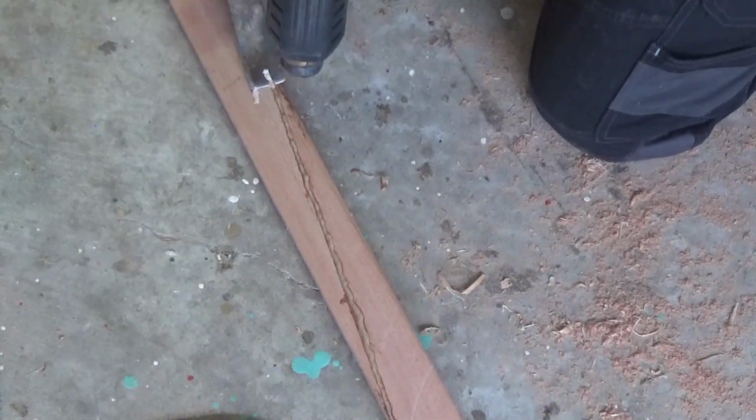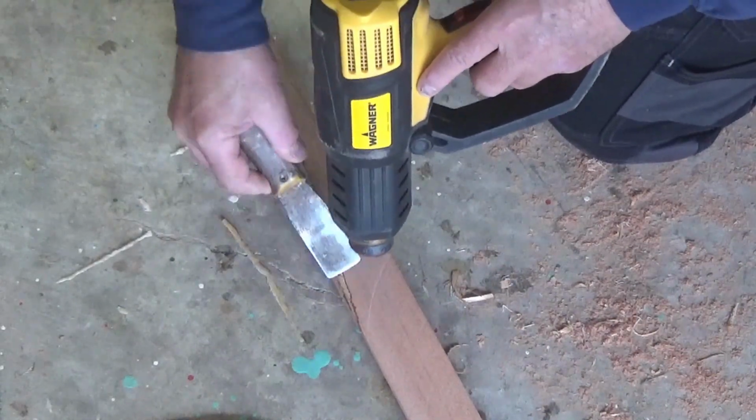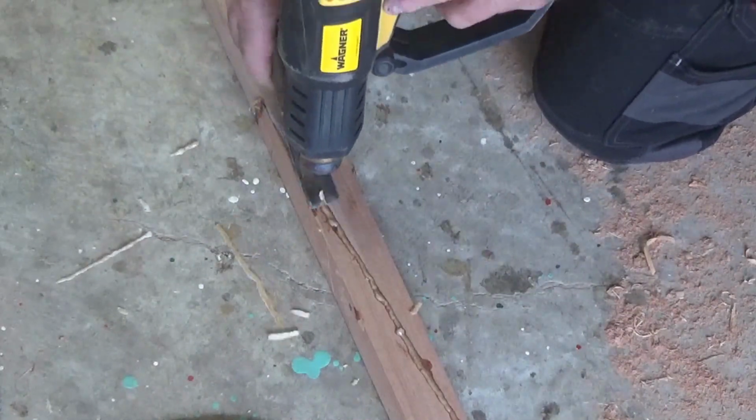After cutting out the keel and cutting the bevel on it, I came to the realization that I was about 6 inches too short.